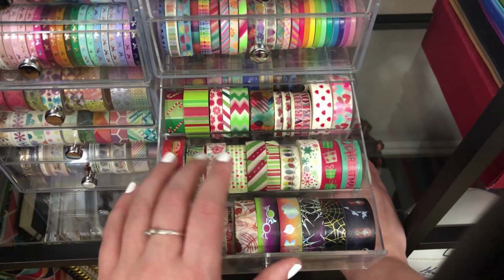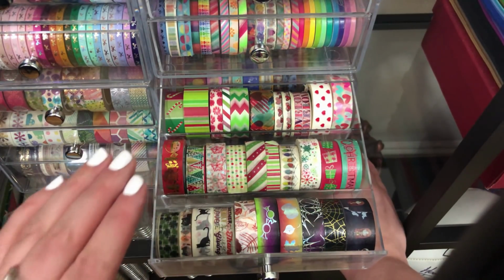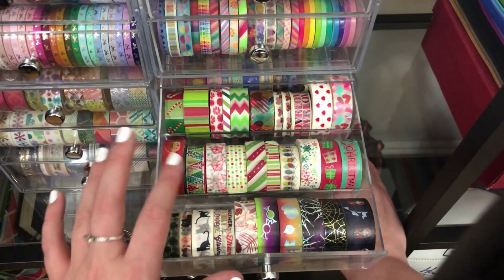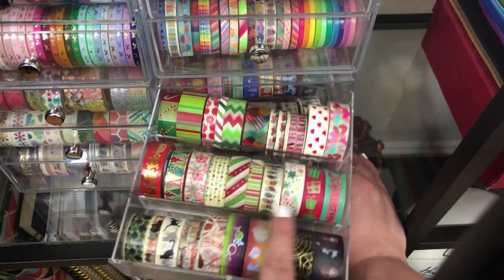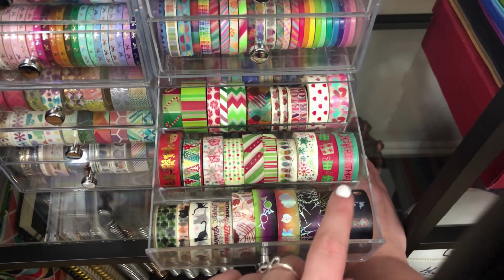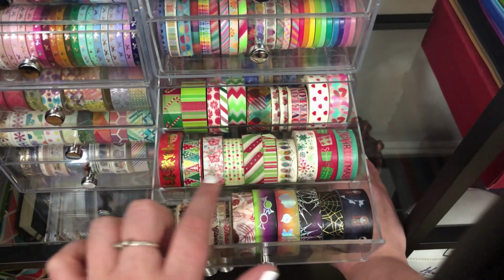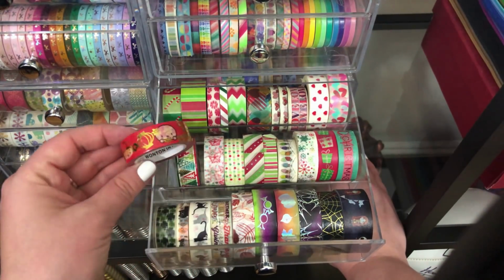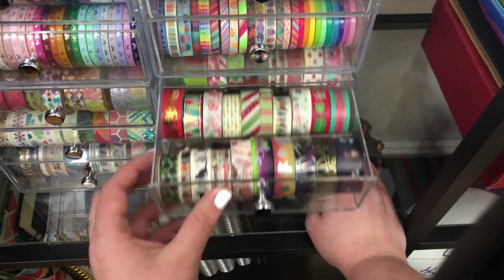My favorite Christmas washi, it was this one, and I thought there was a third one in the set from Paper Source, the store. Oh, it's the most beautiful washi. Some of these are from Design Pandemonium, these Halloween ones. These are from Michael's, like the very traditional Christmas ones. This one, oh, this is a Chinese New Year one that's from Wonton and a Million. That one just got shoved in there.